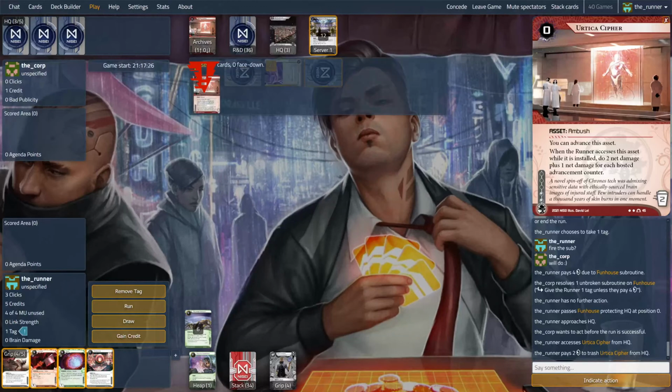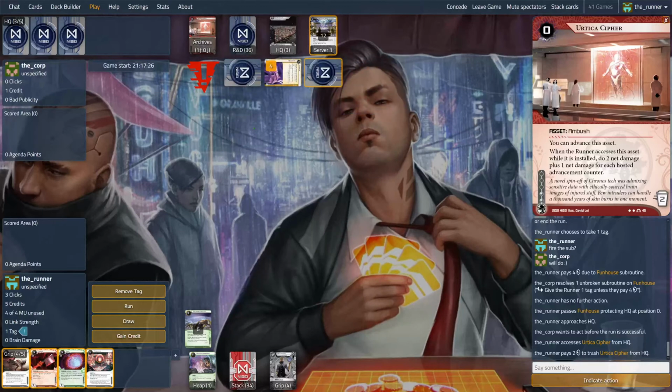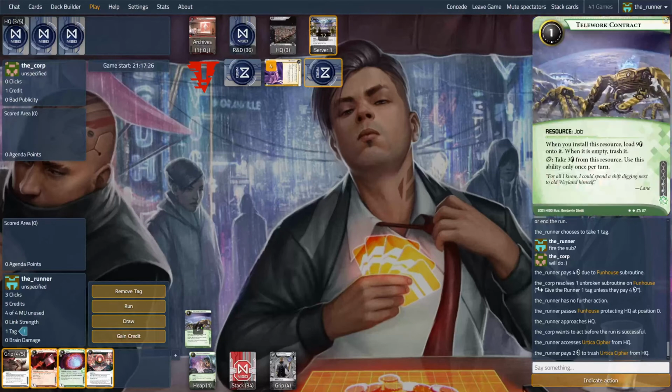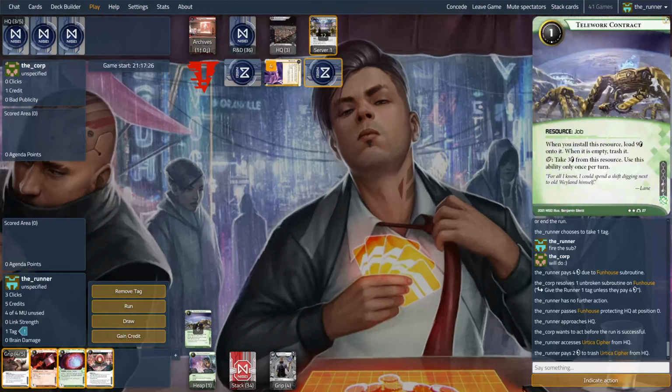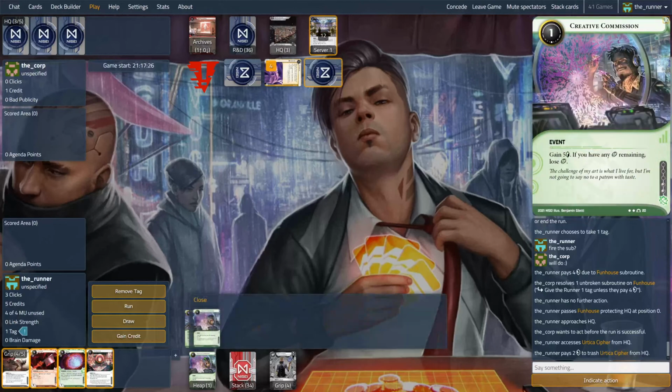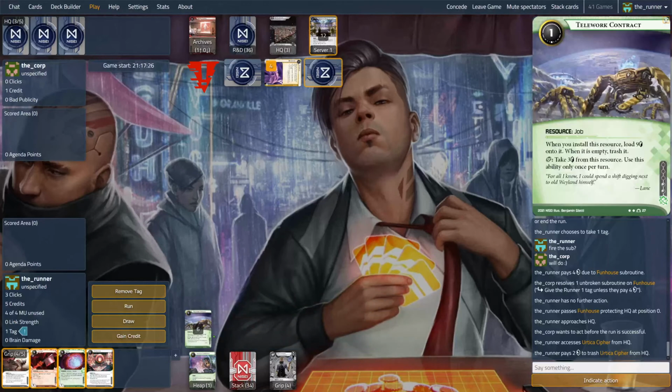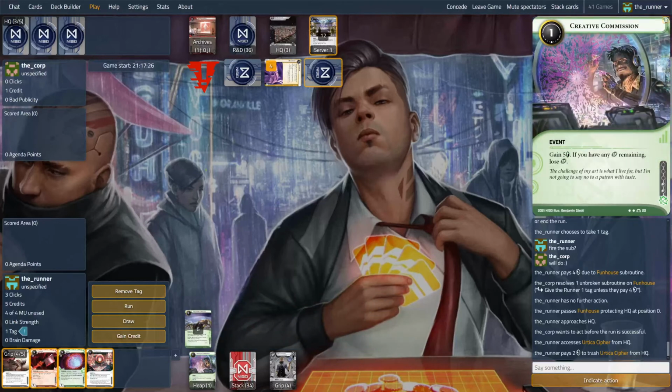If I click the archives, I can see, because they now exist, that there is a card, 0, face down, and the face down cards will, of course, be displayed face down and not visible to you, sorry, in any way as the runner. But yeah, I can actually review the contents of the corp's archives. I can, again, focus on my own cards. I can basically interact with the cards and see what they do. I can also look at my own heap. I forgot to mention that, but we played Creative Commission, and hey, I can look at what I discarded, what I trashed into the heap, and so on and so forth.